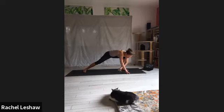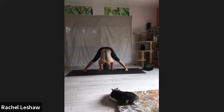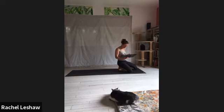Okay, quarter turn to the right. Hands between the heels, inhale. And head down, exhale. Either stay like this or lift up to your tripod headstand with your wrists and elbows still at 90 degrees. And if you're thinking about it but not really comfortable, just come onto the balls of your feet.